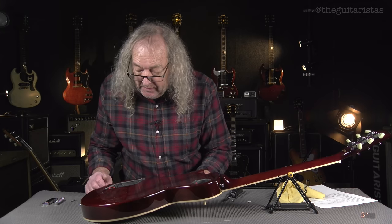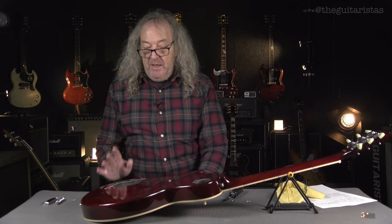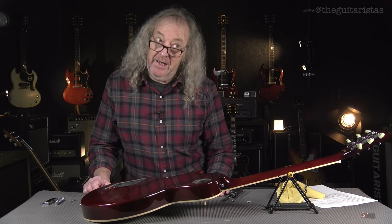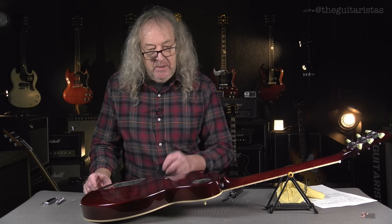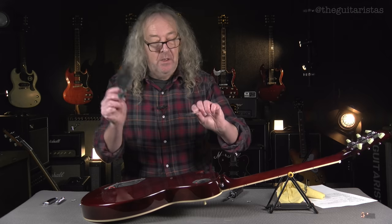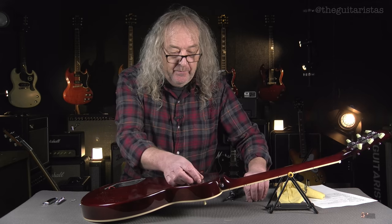But we'll see what it sounds like anyway. They might work really well. So we'll find out. We won't judge. We will not judge yet. Later on, we'll judge. Okay, let's put this back together. Bit of shielding on the back of these panels. So that's good. There you go.